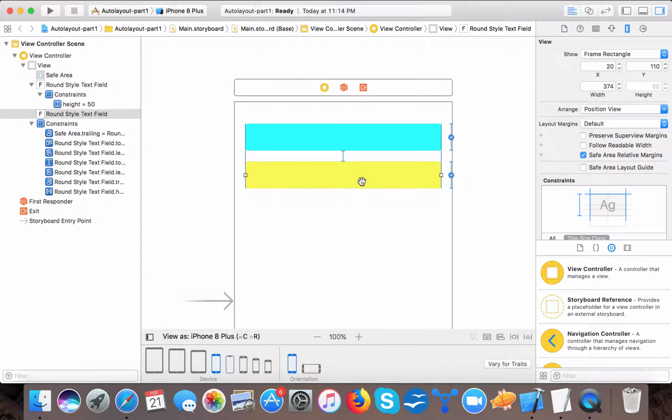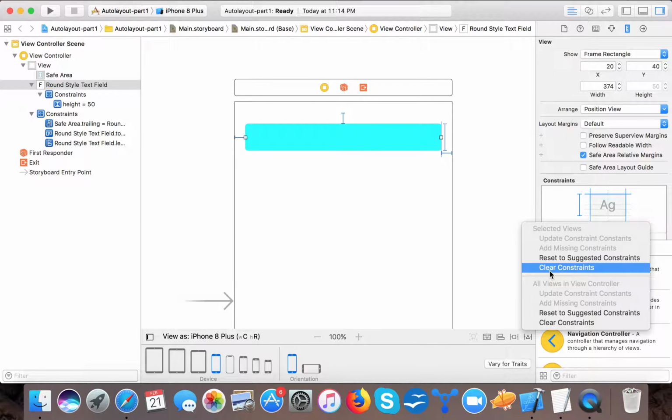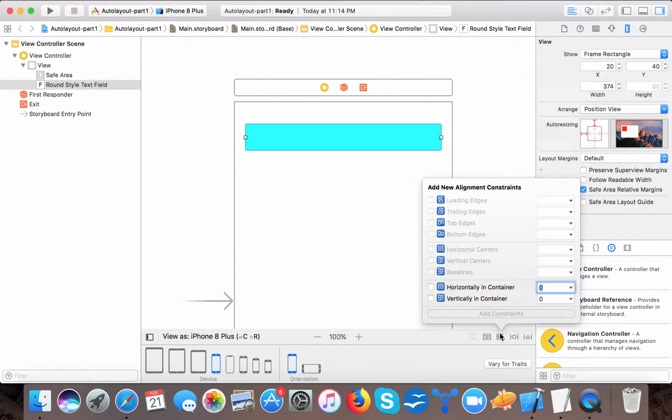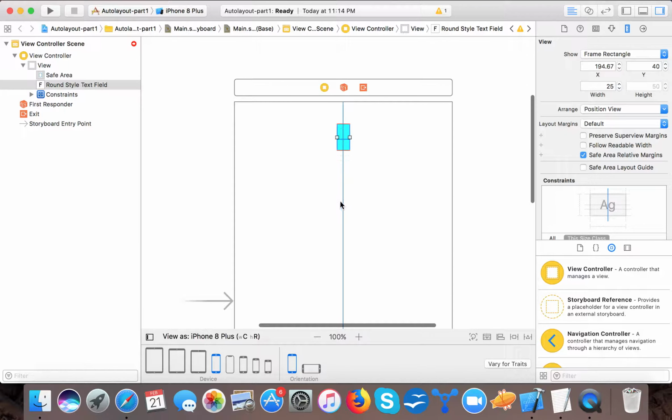So suppose let's delete this and we will clear the constraints of this. Now you will see what happens when we apply these constraints. So suppose I applied horizontally in container, and you can say that it makes it horizontally the center of the screen.